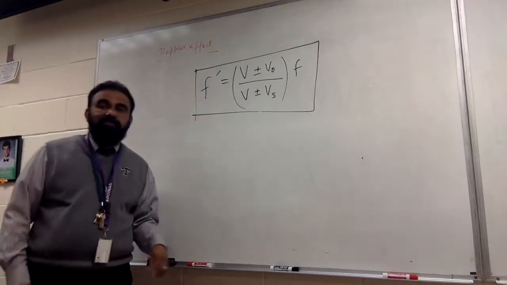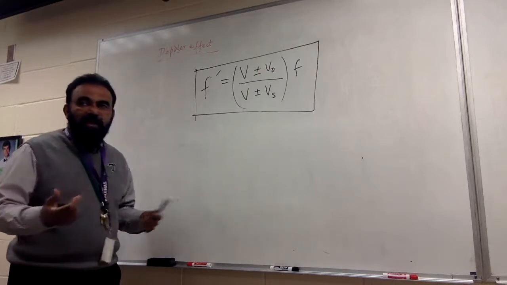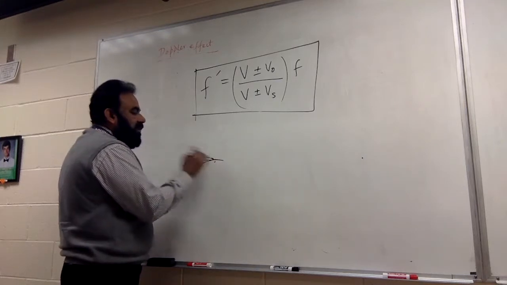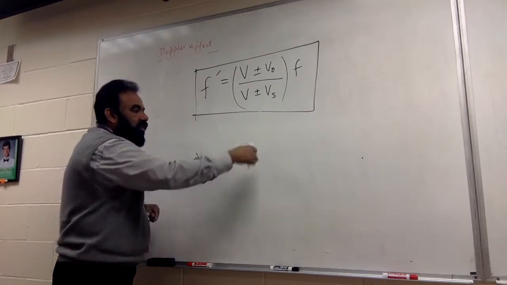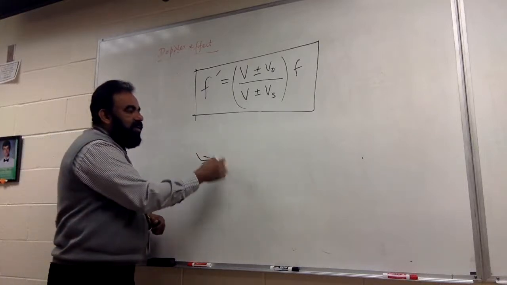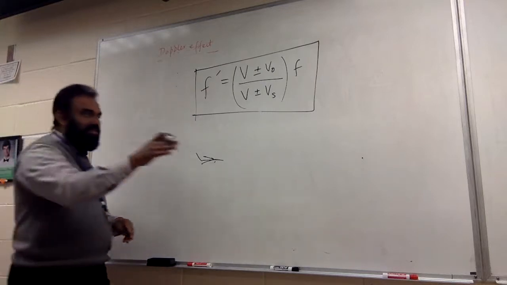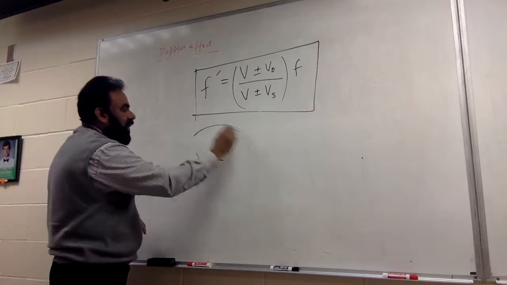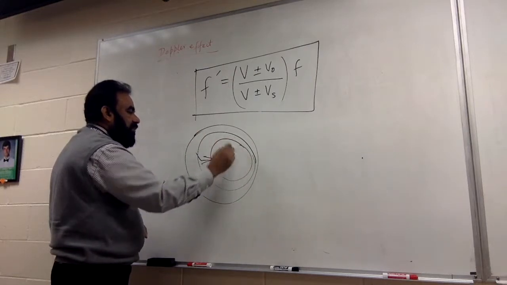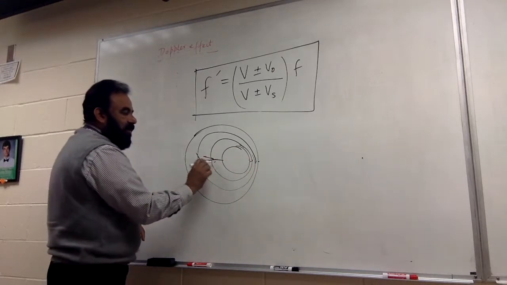Now what happens if you are in a plane creating waves? So this is the plane and you're creating waves. The waves are going forward and backward. When the waves are going in one direction and you are also moving in that same direction, then the waves are going to be created like this. It's crowding at one spot here. These are all crowded. And your plane is moving that way.